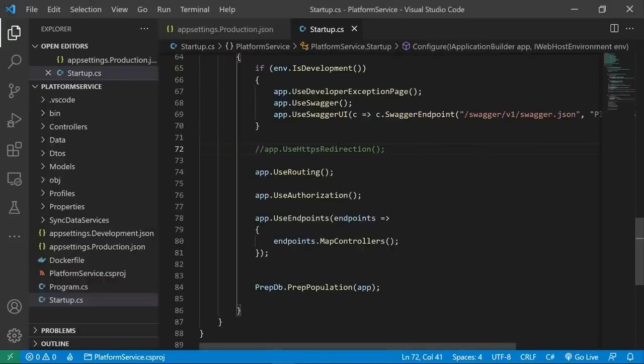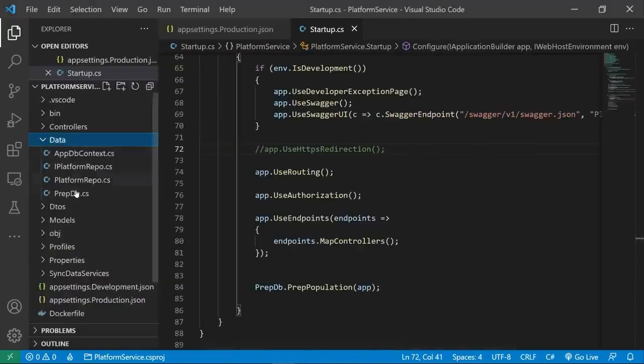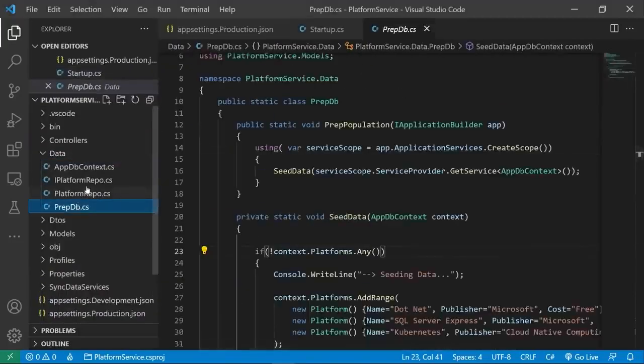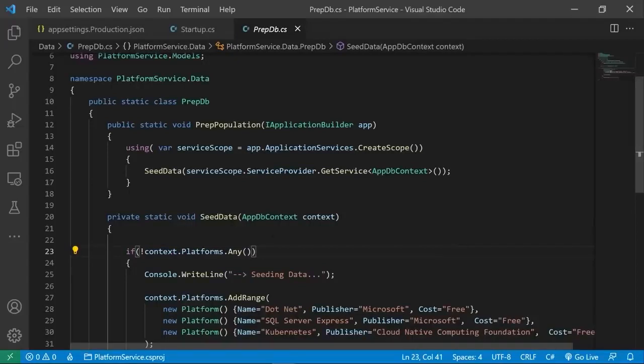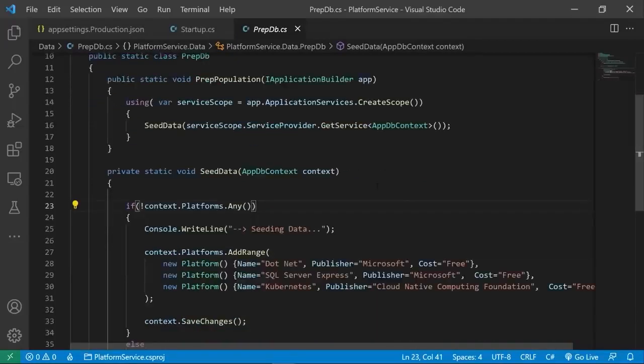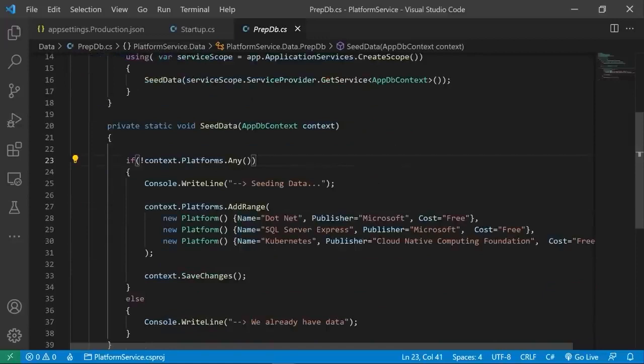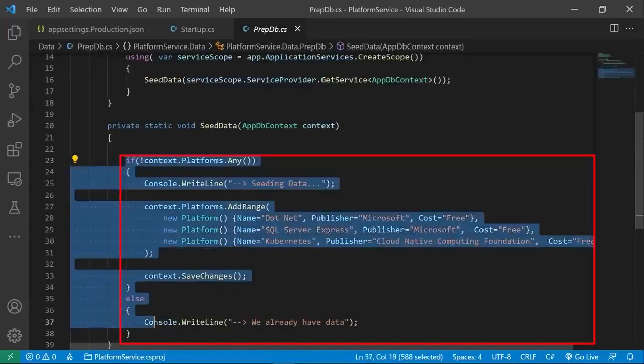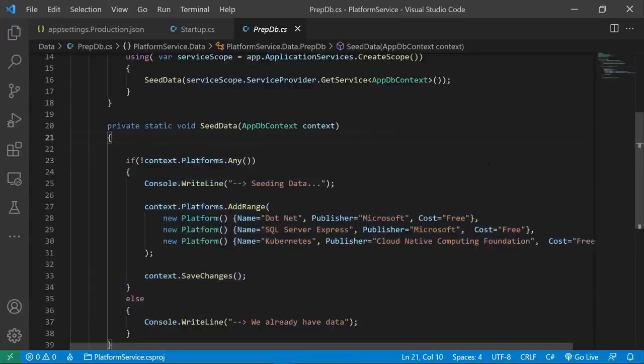Okay, let's do a Control-B and go into our Data folder and select PrepDb, and Control-B again to bring it down. So where I want to actually apply our migrations is when we come to seeding our data. I want to just put it above this section here where we seed data. And I want to be able to determine whether we're in production, in which case we apply migrations, or we don't.